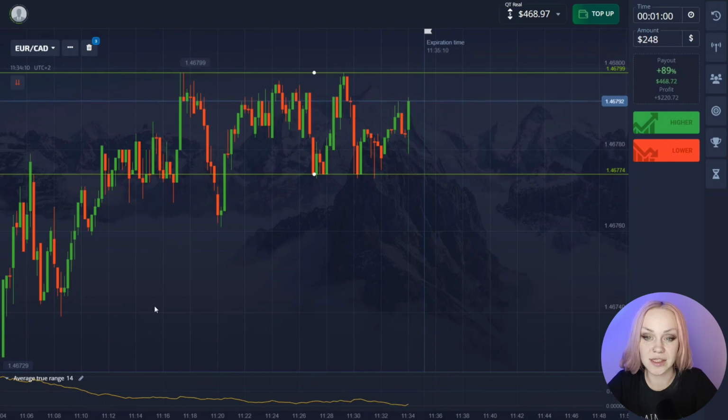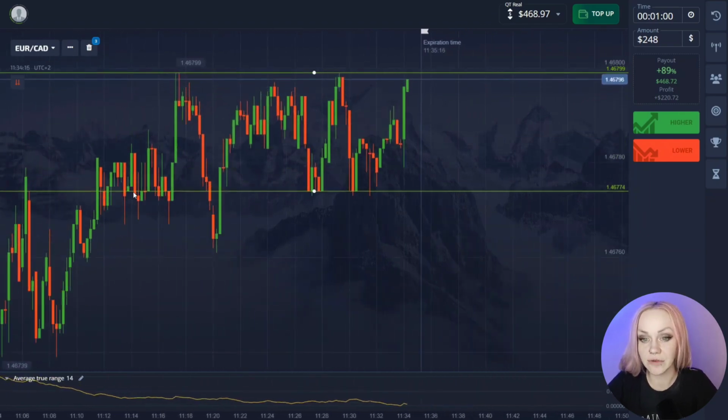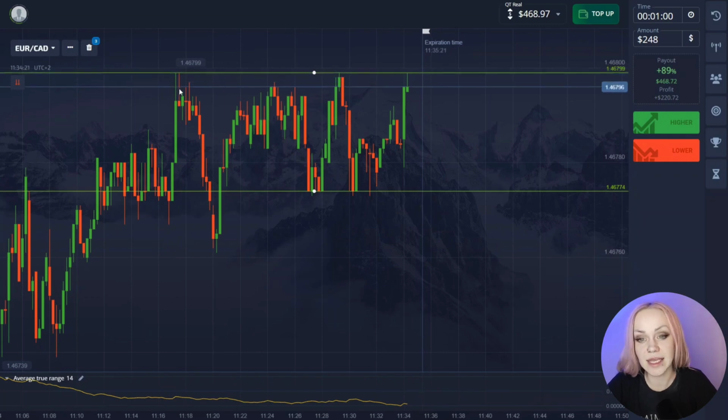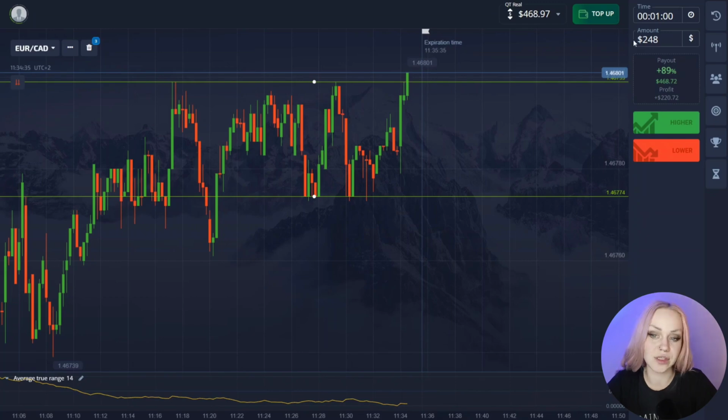Here the price is trading in a sideways trend. I marked its upper and lower limits. In such a case, the curve of the indicator doesn't move significantly and is located at the bottom. It indicates that market volatility is low right now. This, in fact, is the essence of the sideways trend. That is, the price moves within its limits. Price fluctuations are usually small.